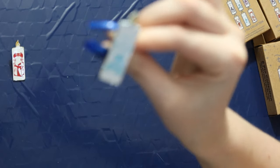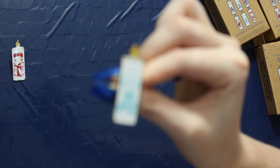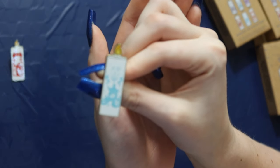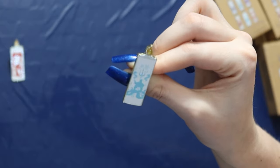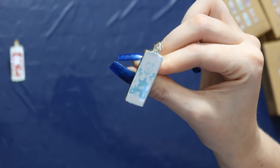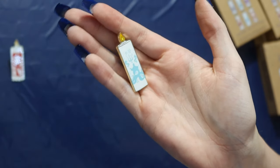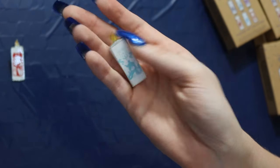Let's see if we can get Cruella. No! Which one is this? Ursula. I feel like anytime I do a villain set I always get Ursula. This one does feature her eels as well as the trident and the shell. Lots of hidden details in this pin. I love the color on this one — this teal color. Very pretty.